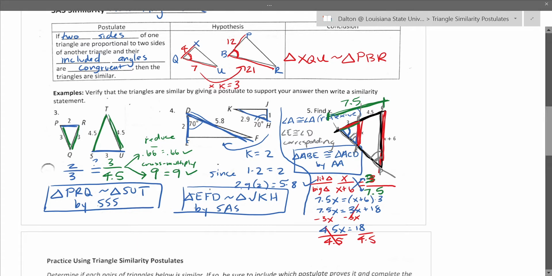And that's really as challenging as it gets. That was really kind of a tough problem. But that's kind of the limit of it, incorporating so many different things: the reflexive property, corresponding angles, and then that proportion was a little bit more complicated than some of the simpler ones. Okay, so that is basically the triangle similarity postulates in brief, and the backside practices these.